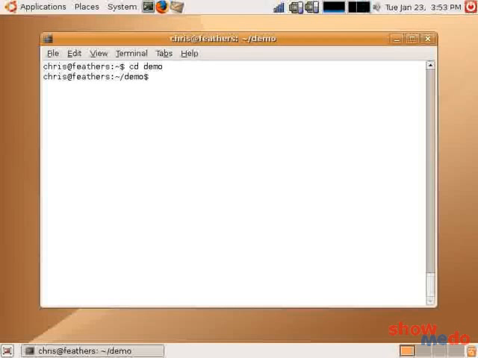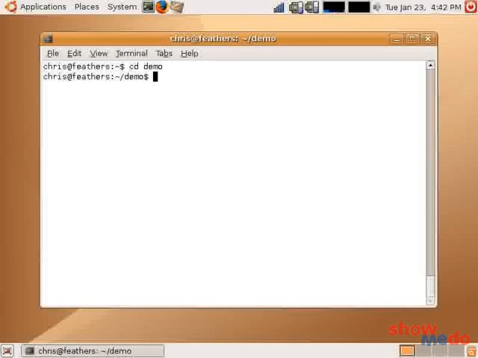Linux and Unix is very hard drive and partition agnostic. That is, it's not important to know on which piece of hardware the data or the program resides. It's only important to know where it is in the file system. And the file system transparently encompasses the hard drive space. So you don't need to know that it's on the third partition of your second hard drive in your computer. It's all transparent. You just need to know its location within the Linux file system.